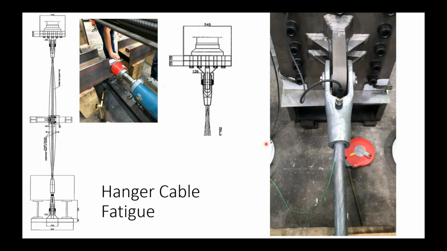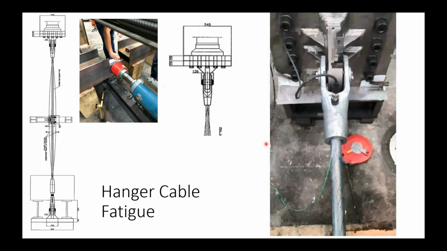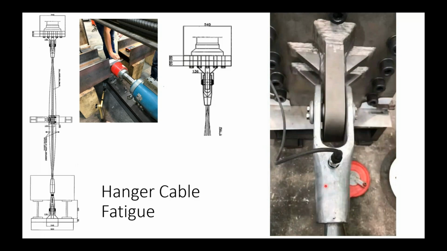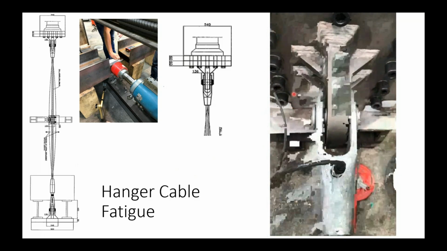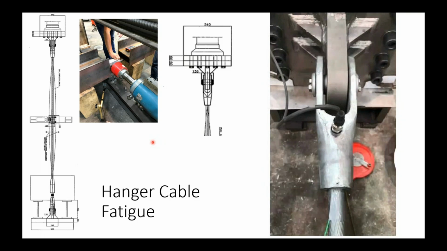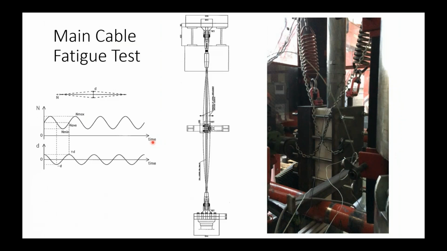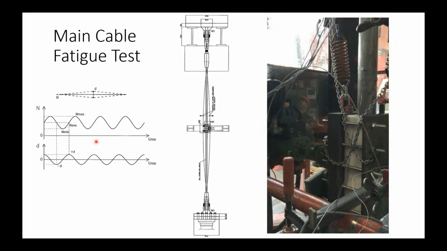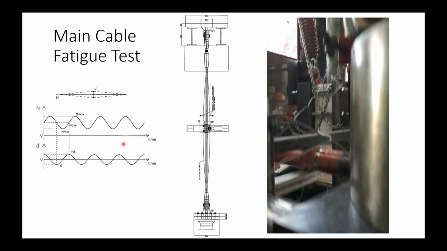And we did 2 million cycles on the hanger cables and 1 million cycles on the main cable. This video is a little choppy, not coming in very good, but you can kind of tell that the cable is moving laterally and axially at the same time. So we did this for the hanger cables. We did a similar test for the main cable. So now you see the main cables here. This is that 5-inch diameter main cable. We pushed it laterally. We pulled it longitudinally at the same time. We had a synchronized set of loading.